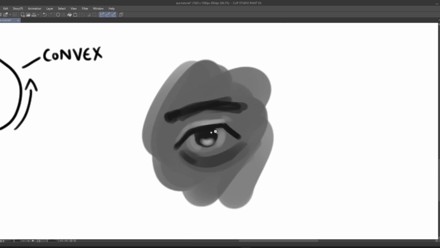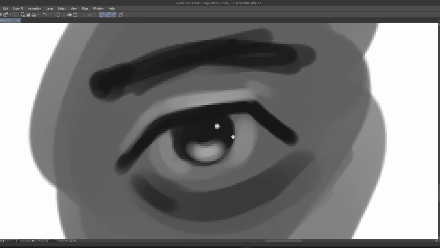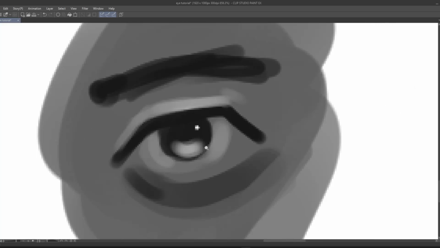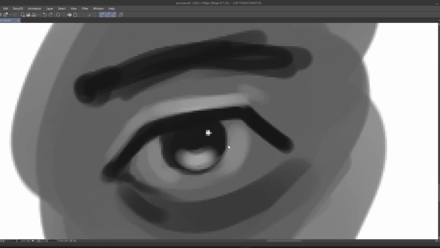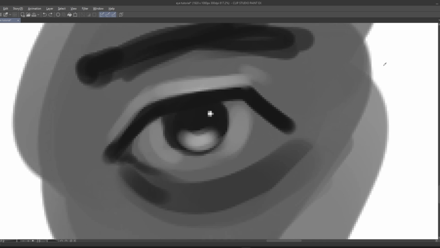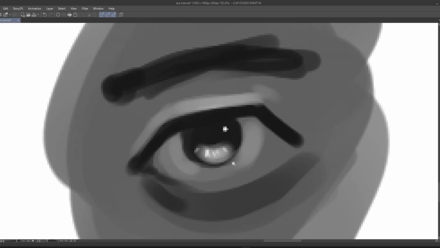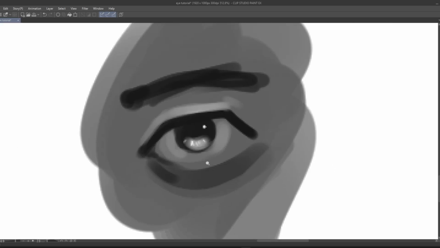And you would notice that whenever I draw the highlight on the eye, it's very small, because when there is a specular surface, it's going to have a very tiny, teeny tiny highlight. A lot of people do go overboard and make a really big highlight, which is fine if you're stylizing, but I just wanted to let you know that if you're drawing a bit realistically, you probably want to make sure that the highlight is smaller depending on the specularity of the object you're painting. And specularity just means the roughness of the object. So the eye is very smooth, so it's very reflective.